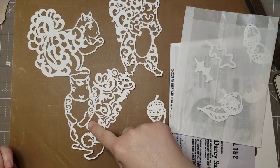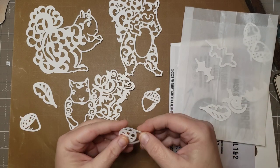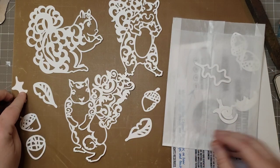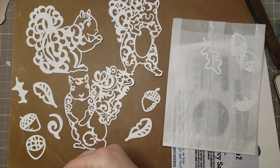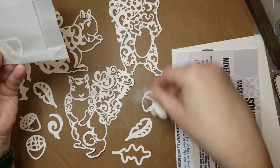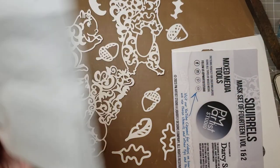He's facing towards you, he's kind of looking to the side, and he's sitting to the side, and there's little acorns and leaves — a little acorn, another little leaf, the inside of a leaf which actually works as a leaf as well, and some little swirls that were part of the design. Little innards — the bigger innards you can actually use will be kind of fun. Don't mind the TV in the background; this is why I don't usually record at night.